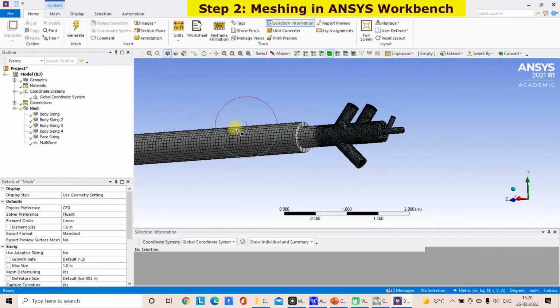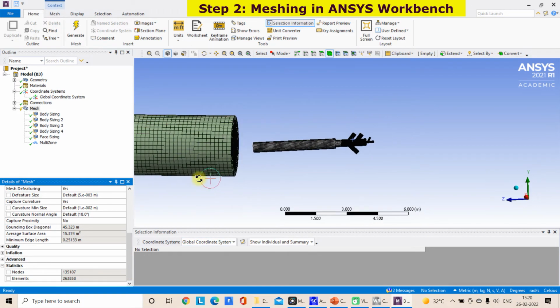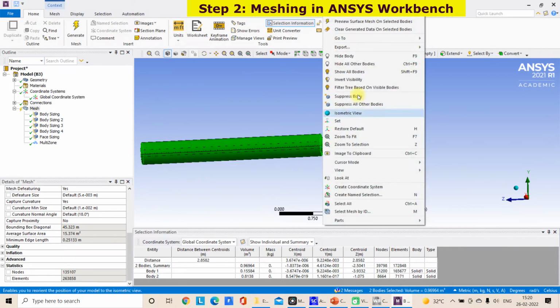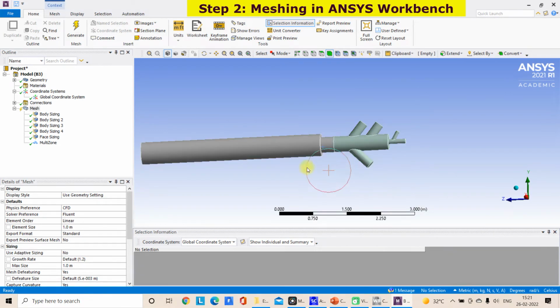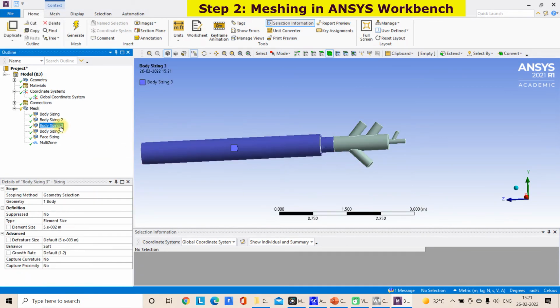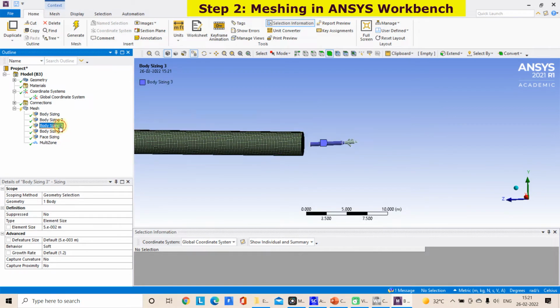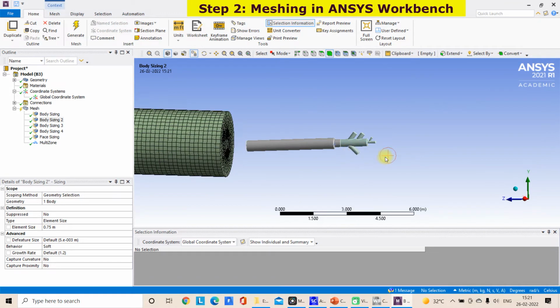But if you think this mesh is not okay, how much size is there? This is 2 lakh. We can say clear mesh on generated body. Then this one body, which body is selected.